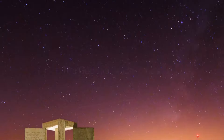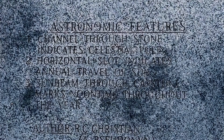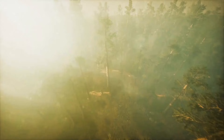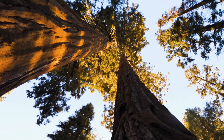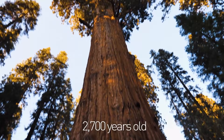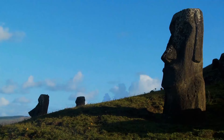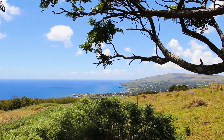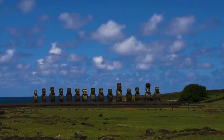The Georgia Guidestones is a collection of giant stones in a star pattern, with inscriptions in eight languages including Hindi, Chinese, and Swahili. It also has an astronomical calendar, finished in 1980, and was built to last centuries — but no one knows who built it or why. In California, Sequoia National Park is home to the giant forest. More than 8,000 colossal trees rule the land, including 10 of the largest living plants in the world. The General Sherman Sequoia is estimated to be up to 2,700 years old and is recognized as the world's largest known living tree by volume. The famous stone heads of Easter Island have been around for hundreds of years — some scientists think locals believed the statues would make the soil more fertile, and soil analysis proved the heads did their job well.